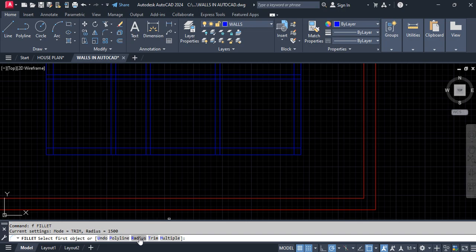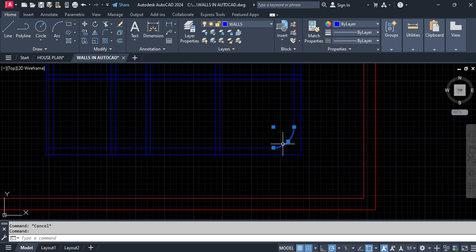Then we could enter our radius, like our radius to be 900 millimeters for the fillet. Select our first and second. So our fillet arc has been inserted.